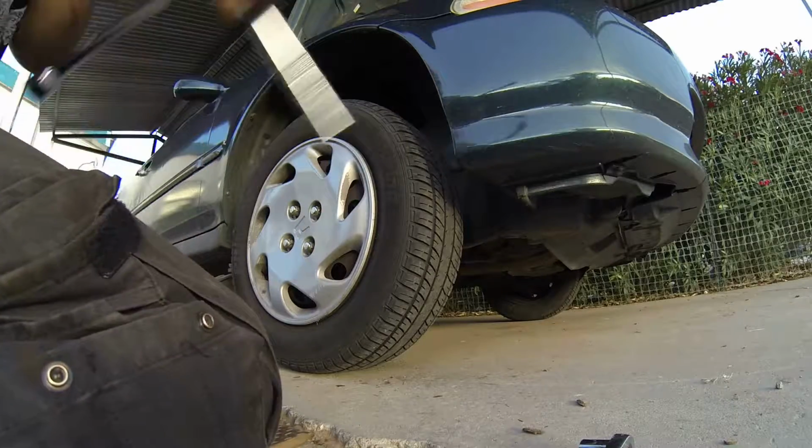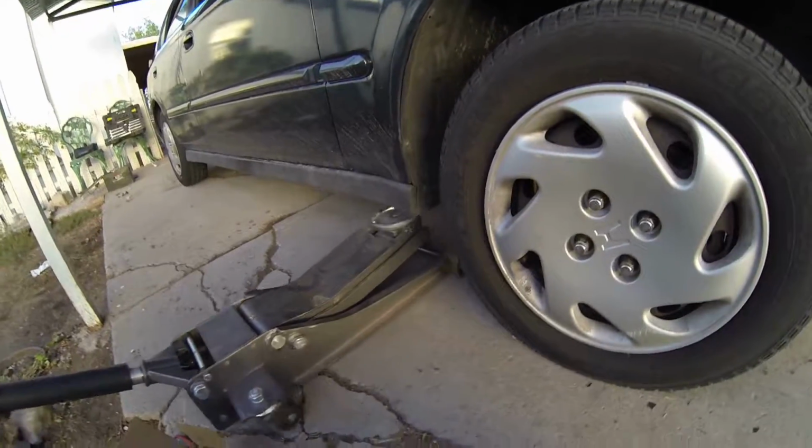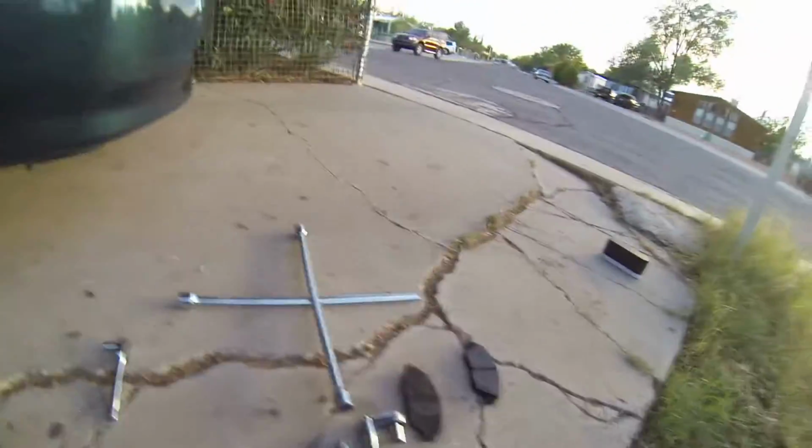After we get to this point, all that's left to do is take off the jack entirely. Make sure it's clear. Get all your stuff out. Everything's done. This was Adrian for the brake job.